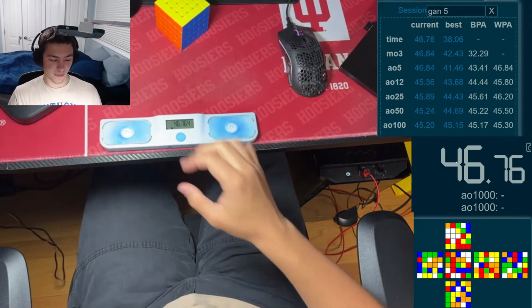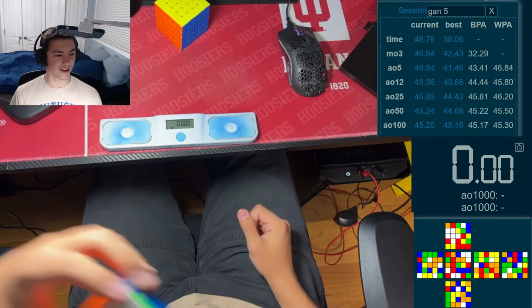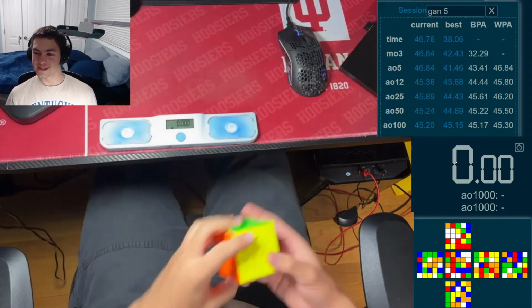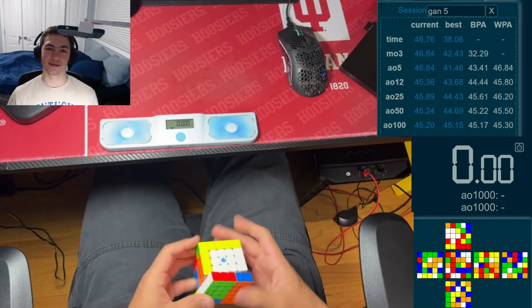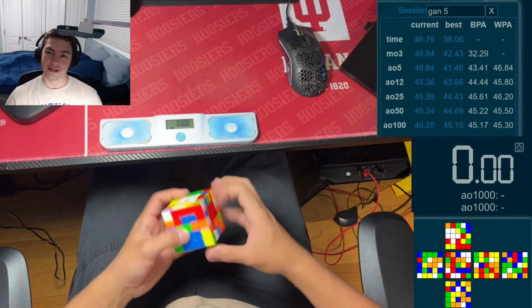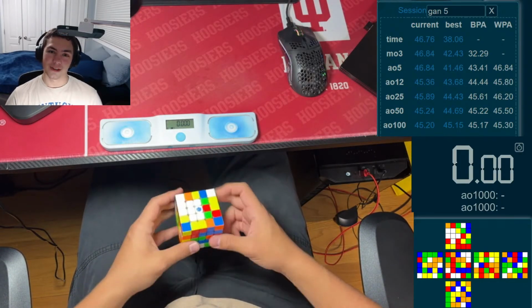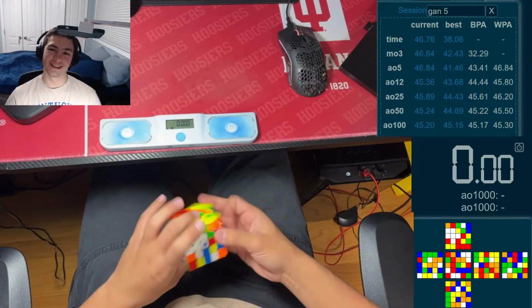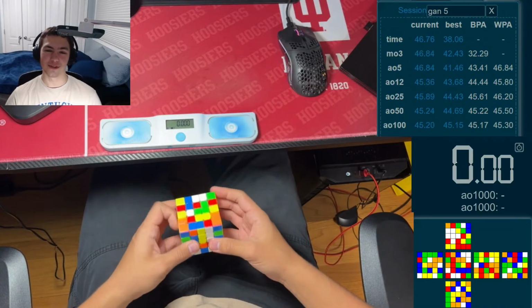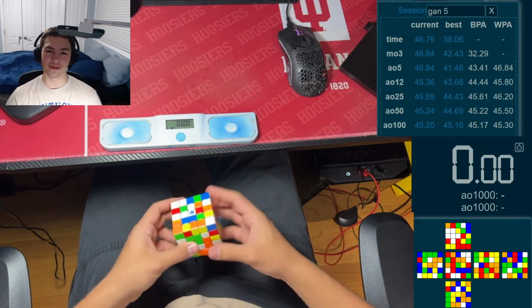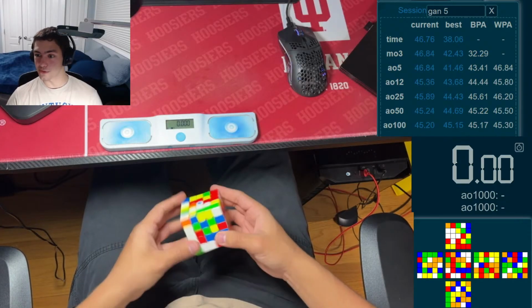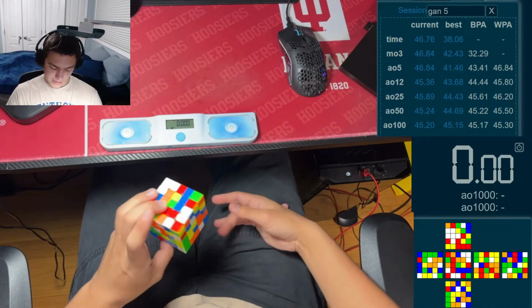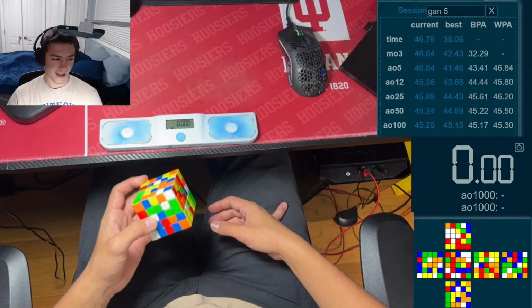Yeah, new 4x4 last layer. Corners first, new method. Yeah, I'm gonna make a video. I think it's worth actually dedicating time to. The only people I see that would not use it is if you know full ZB and you're just too lazy to learn more algs. I also need to figure out how many algs it is in general, but yeah, I think it's pretty good.